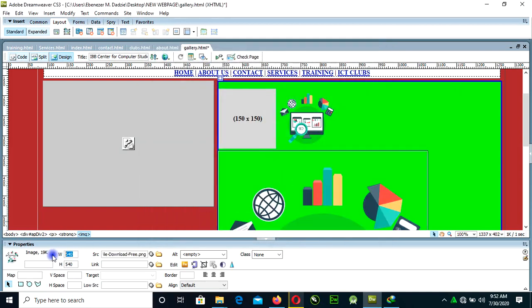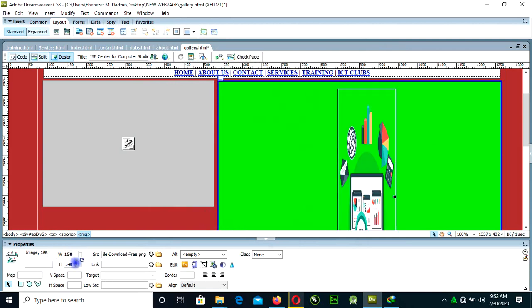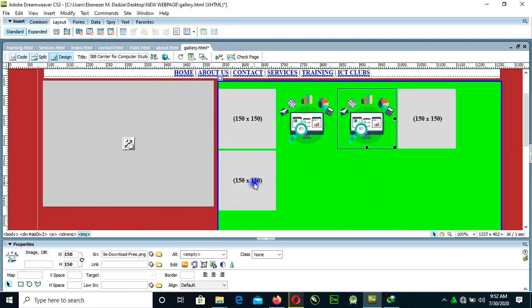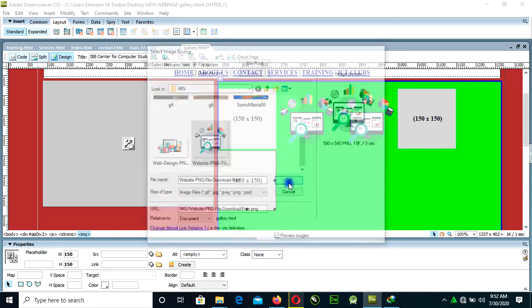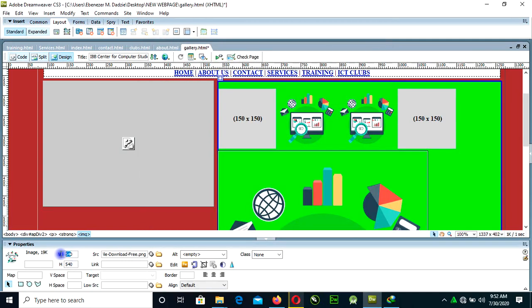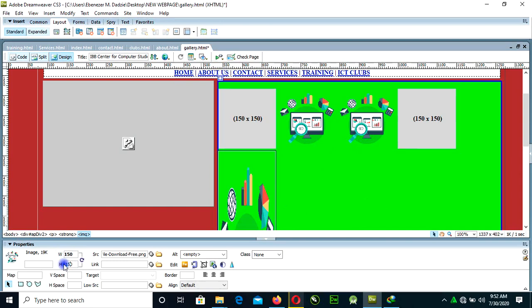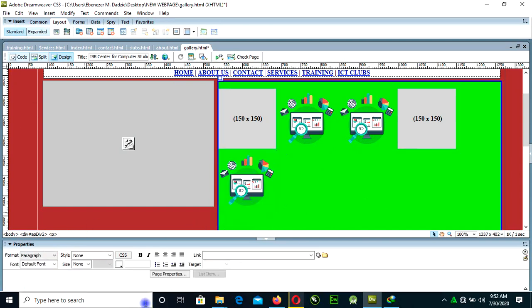Give it the size, 150. So this is what the images will look like, and this is how I want the page to look.